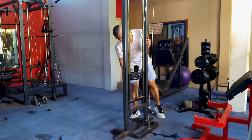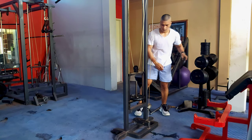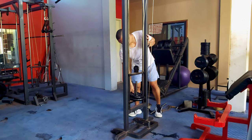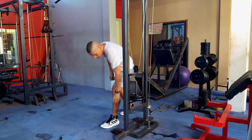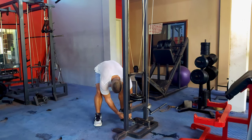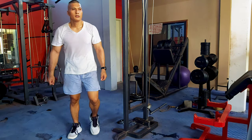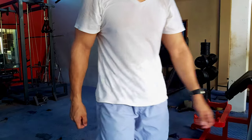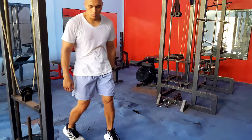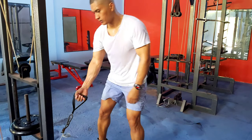We are now preparing for our first workout, which is the one arm cable curl. By the way, what we are going to do today are all cable exercises for biceps. So if ever our dumbbells and barbells for biceps exercise are not available, we'll have our option using cable bicep exercise.